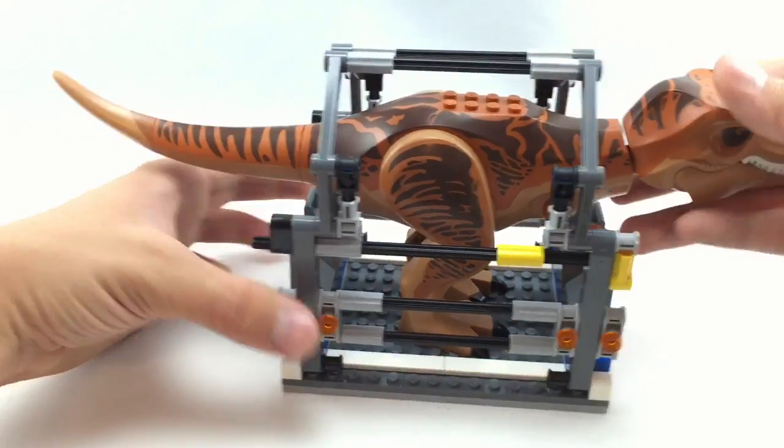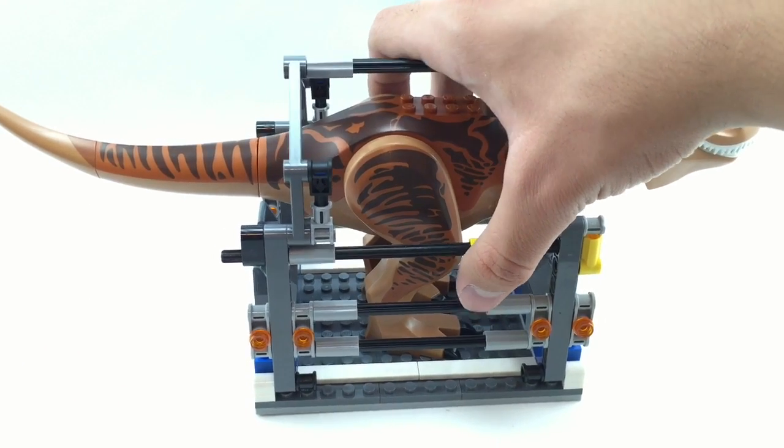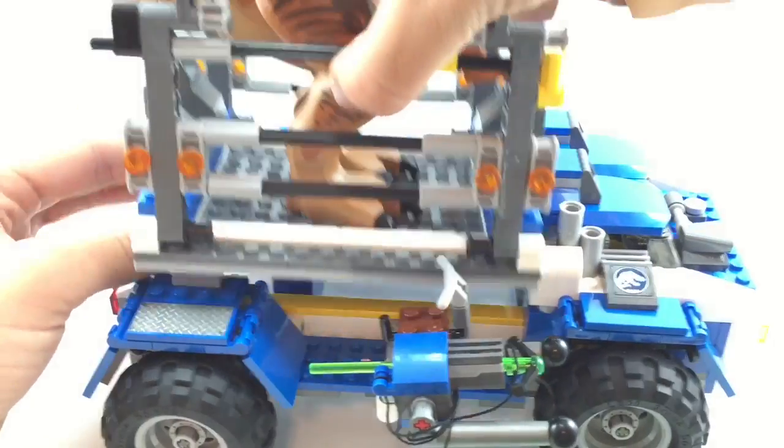So there you go. The T-Rex is all contained in that pen, and then you could just take the vehicle back, and lift him up and then slide him on right here.